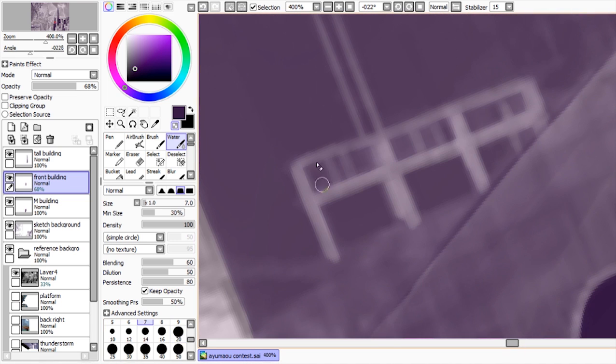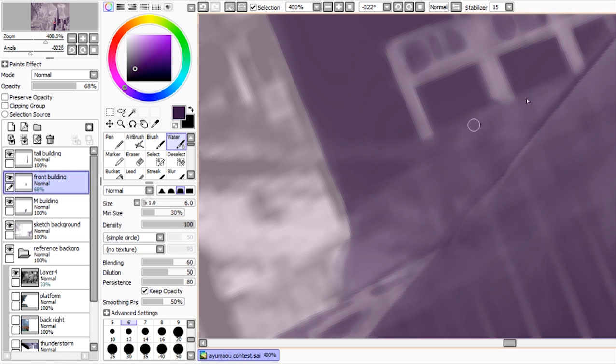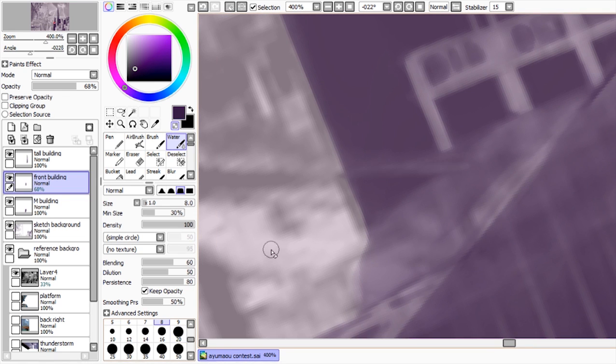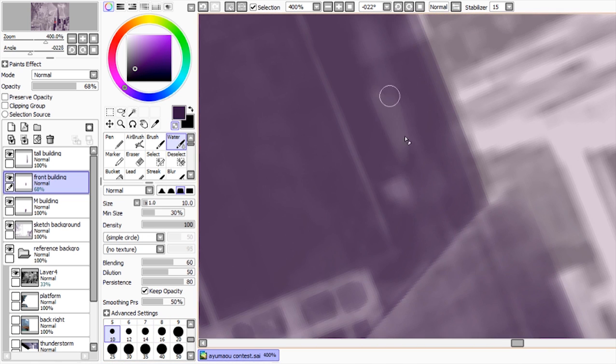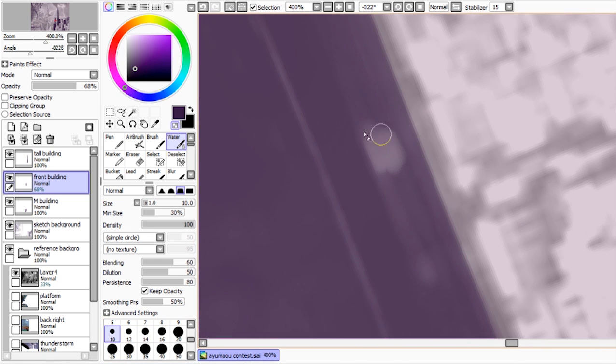Keep repeating step 1 from time to time, as well as taking small breaks every 15 minutes or so to rest your wrist and keep you motivated to finish the damn thing.